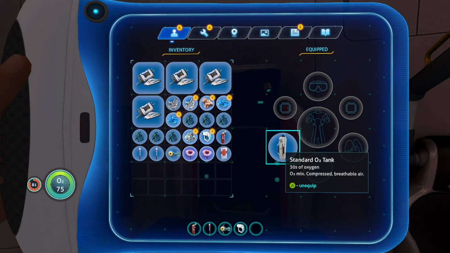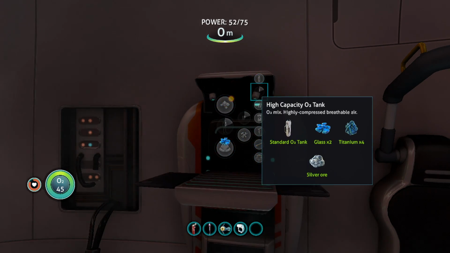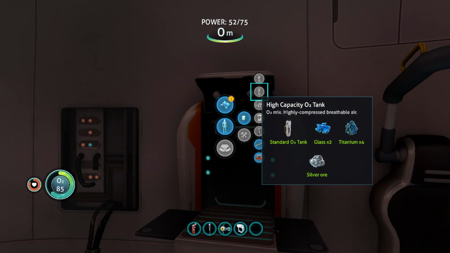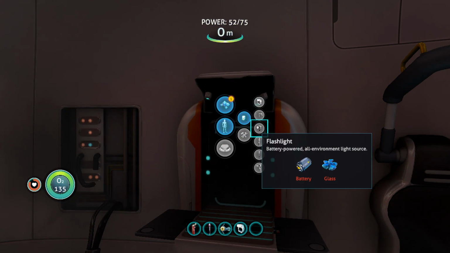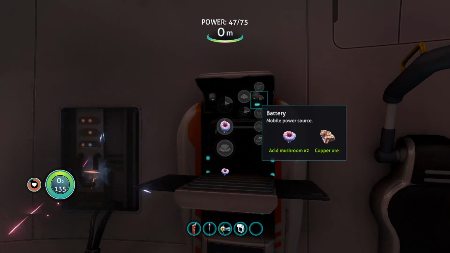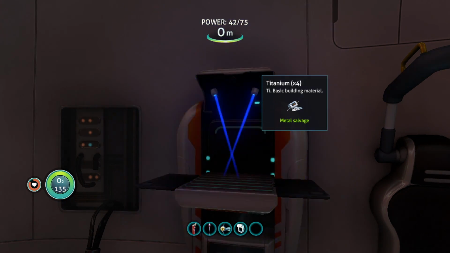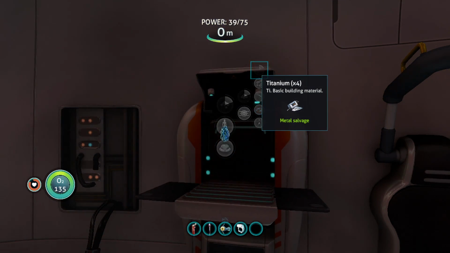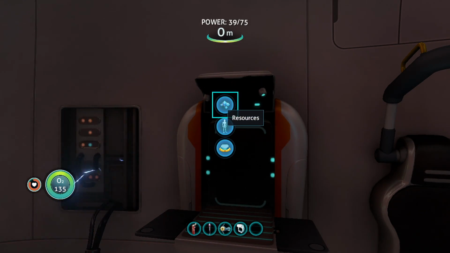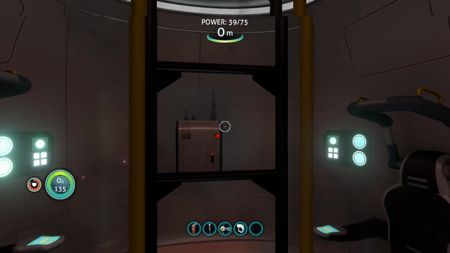We're going to go ahead and unequip our existing tank and upgrade that. Oh, there we go. That's a nice boost. Let's go and make another battery. Some titanium. We'll go up and enjoy the view.